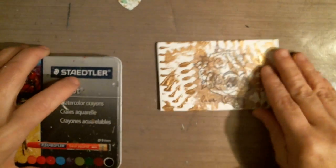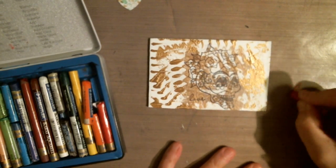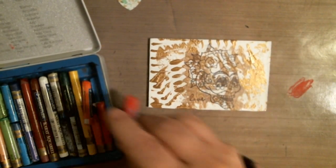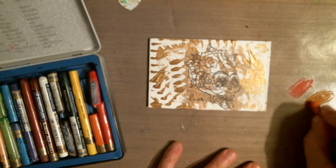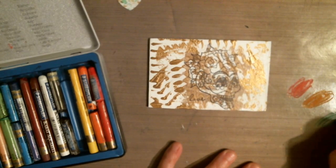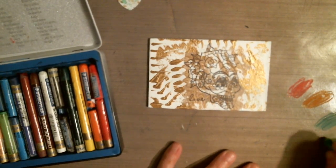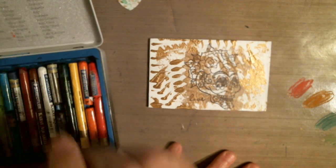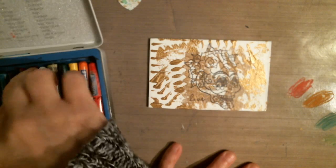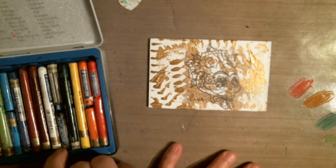Before I add my hearts or anything, I want to add a little bit of color. So I'm going to use my watercolor crayons. And I'm going to put color down that I think I'm going to use. So I've got red. I have my orange. I do have a dark green. I'm going to maybe have it off the side where you guys can't see it, but a lighter green. And I might use a little bit of, oh, I don't even know.